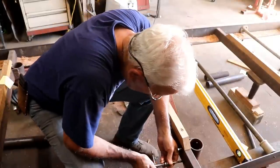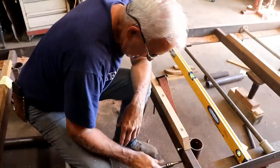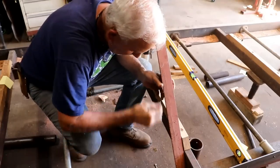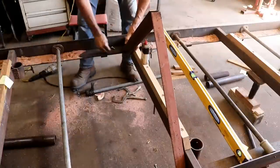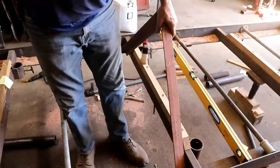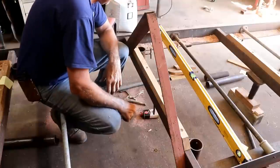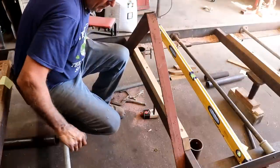Now if we can tap this hole down here next to this — this is going to be more fun to tap because there's not much room. I'll go ahead and do the other two off-camera. Now that we have all the holes tapped, let's put a bolt and washer on each one. I'll have to do a little bit of grinding here to make this fit. I would love to tell you that was easy, but it wasn't — I had to do about three or four tries. Had to enlarge the holes a little bit, grind a little off the bottom to get the holes to line up. But now I can start them all and turn them by hand, so that's a good thing. Now I'm going to go ahead and get a wrench and tighten them up.